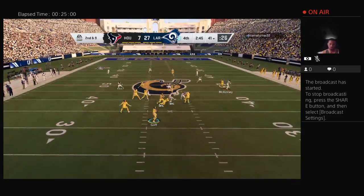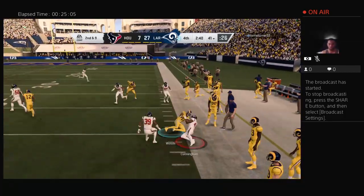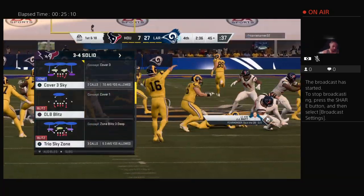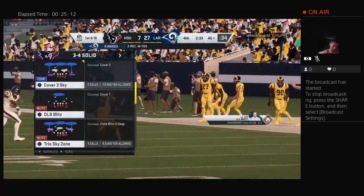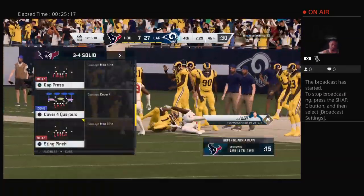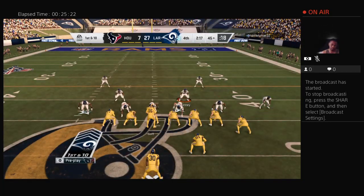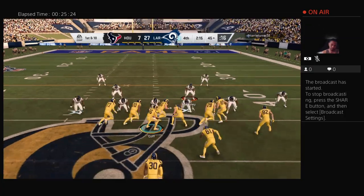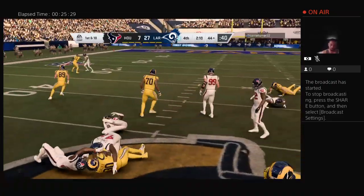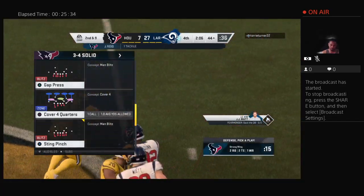On 2nd and 9, Goff. Right side complete. That's Woods. And he'll be taken down across the 50 at the 45 in enemy territory. Give him 14 on that one and a first down. This is something you've got to be wary of defensively. Just because they're in the mode of trying to burn some clock doesn't mean they won't pass it, and they got good yardage out of that one. Yeah, and now they've got a fresh set of downs. Look for second down. If they want to take another shot and try to loosen things up, that'd be the time to do it. Justin Reed, the safety, made the tackle.